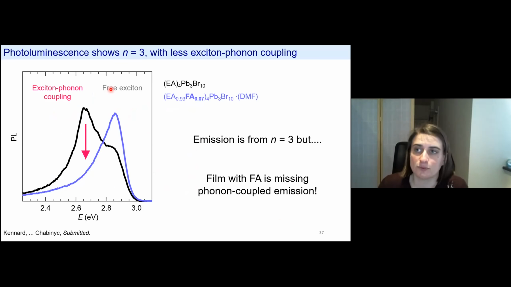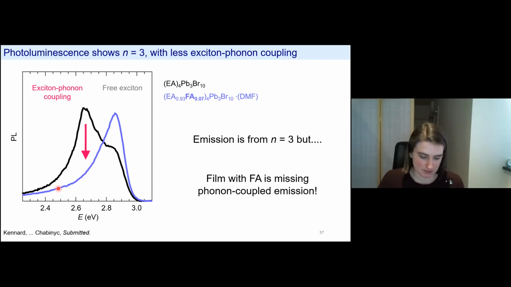So we then checked the photoluminescence. Encouragingly, we do not see any large peak at lower energy that would signify a 3D phase, which you can form with high enough formamidinium. And we saw that at very high formamidinium substitutions, we got 3D phases, but for this level, not at all. However, we see the free exciton is still there. That's great because that's the optical signature of the N3. But this sharp feature that arises due to coupling with phonons, now with formamidinium has completely gone. We just have a little bit of tail here.